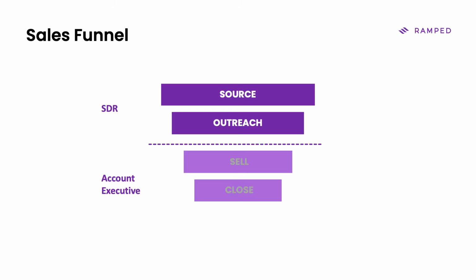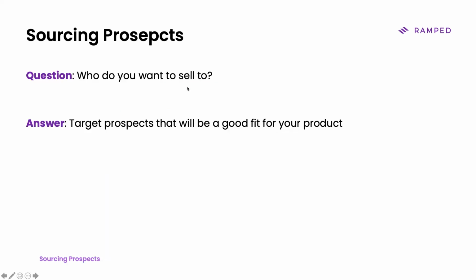So let's start with our sales funnel here. We're looking at the top phase, or the top step, in the sales process, the sourcing step. This again is the responsibility of the sales development rep to go out there and source new leads, source prospects for us to sell to. So the ultimate question of an SDR is, who do you want to sell to? Who's a good fit for our product, our service, that we want to go and sell to?